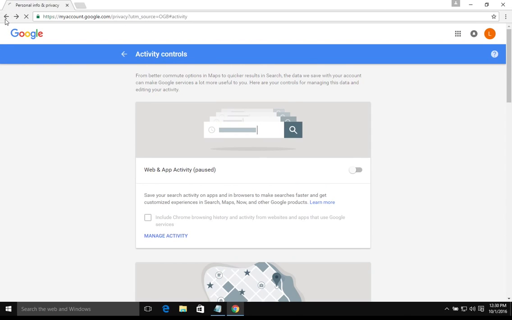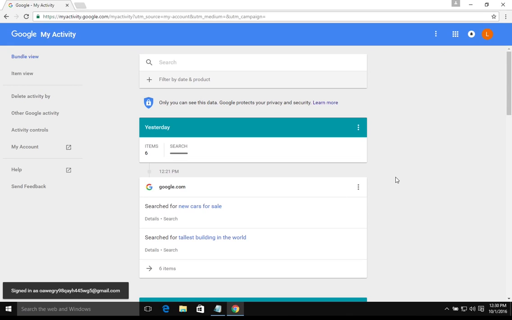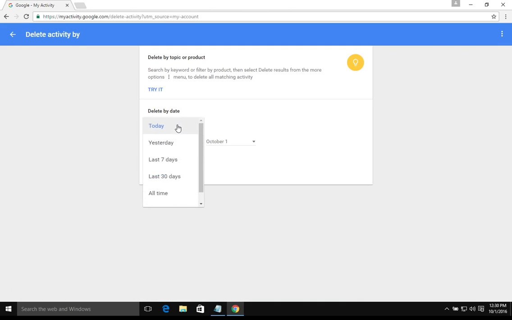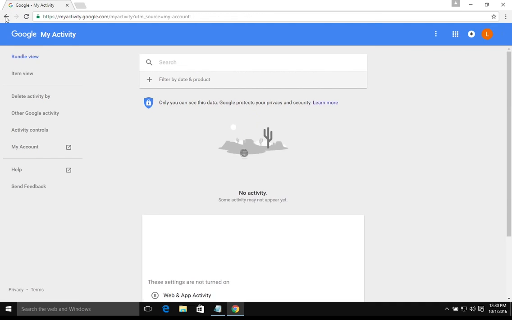So I'm going to hit the back button. And I'm going to go down to My Activity, and here it will give a list of all of the records and activity it's tracked and recorded from searches you've done and websites you've gone to through Google. And so what we strongly recommend that you do is come over here and go to Delete My Activity. We strongly recommend that you select All Time, and then click on All Products as well, and then click on Delete. And then delete again, and this will erase all the information. Let's go ahead and go back, and then back again.